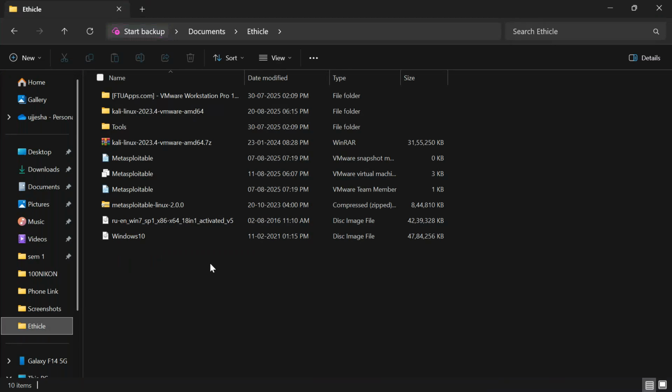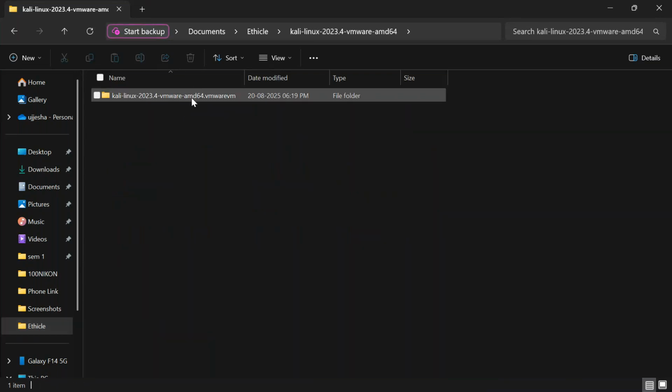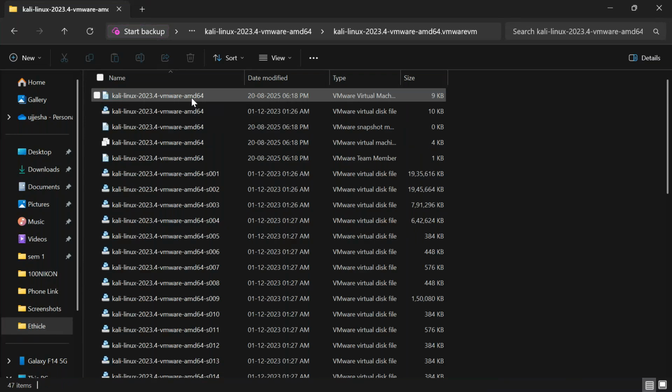Okay. You have a Kali Linux 2023. Double click on that. The WinRAR or the folder? Folder. Okay. Double click there. Do you have a hard disk? Okay. You have 001.